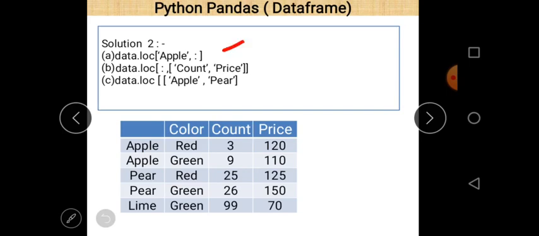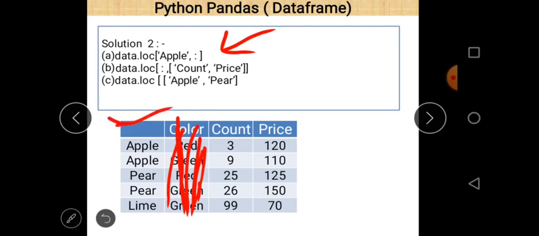After the execution of that statement, the portion that is crossed is not printed and the rest will be printed. It means this is the final answer, because only two columns, count and price, will be selected here, and all rows will also be selected.